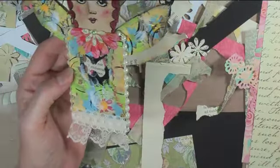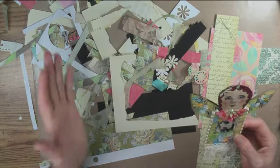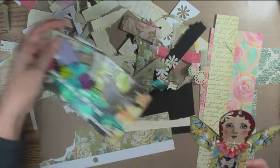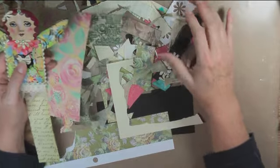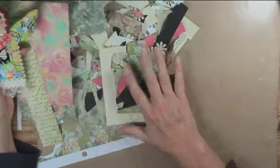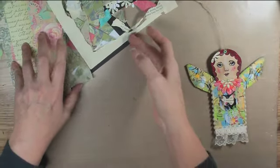But you see what's laying here. It's scraps, and it's scraps from all the projects I've been working on. This is the main one, and these two things here, but mostly her. And so I'm going to show you exactly what I did. I'm not going to go get new scraps unless I need something, but I don't think I will based on what I see here in front of me. So let's kind of get this out of the way, and we will get started.